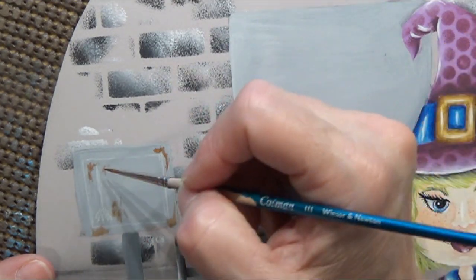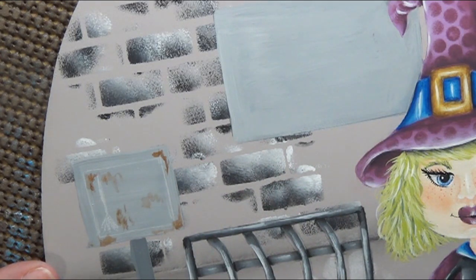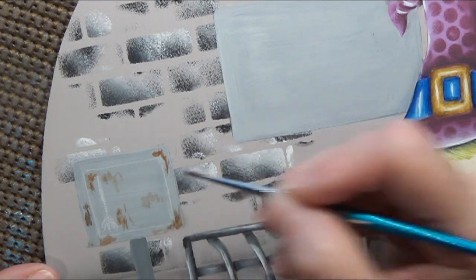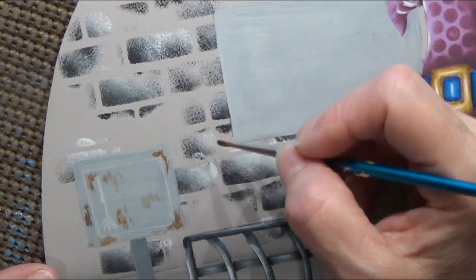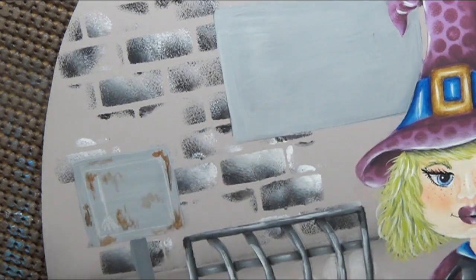More water because I want it to be soft and fade out and just almost not be there. Okay, I'm just going to dirty brush into just a little bit of lamp black, mix it and give some little darker rusty areas. Again, you need water on your brush. Just mix and don't think too much about it. The more you think about it, the harder it becomes.